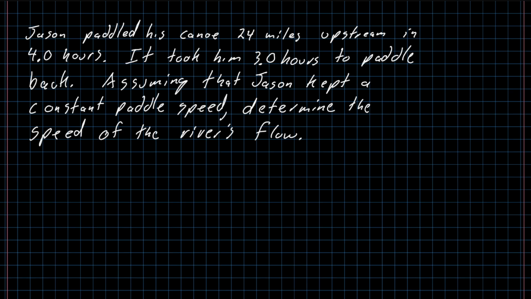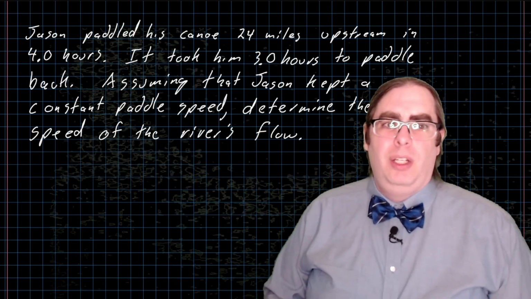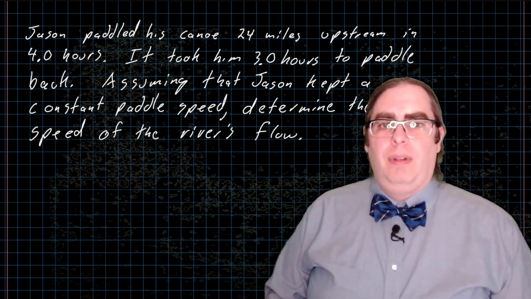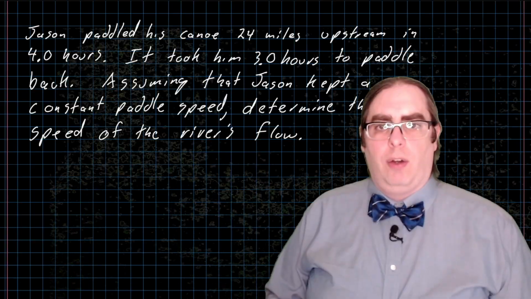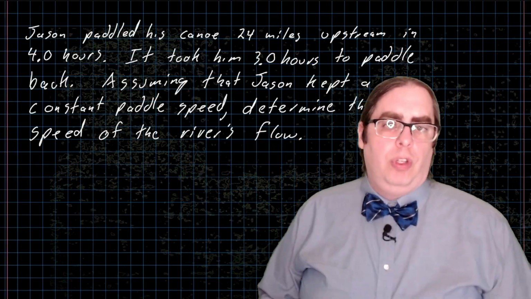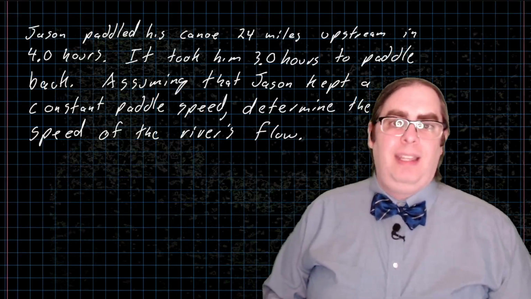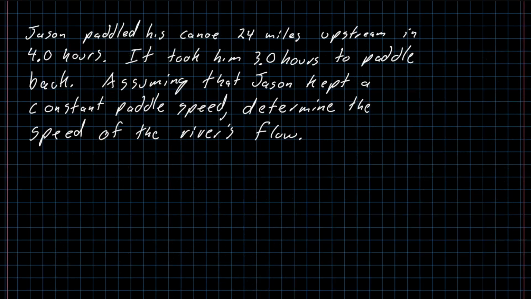Here is an application that is one of the classic examples of where systems of equations can come in handy. Do I expect that anyone here is ever going to need to use this sort of information to calculate the rate of a river's flow? No, probably not. But think about the applications you do care about. Think about where you might have two forces or two currents that oppose each other or maybe help each other. And that's the idea we're going to build on here.